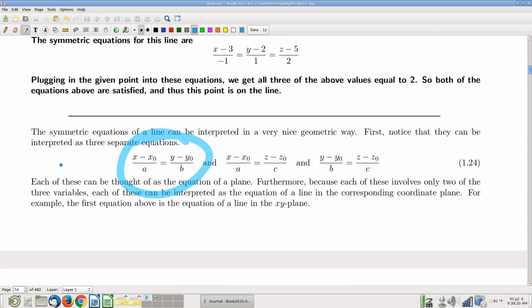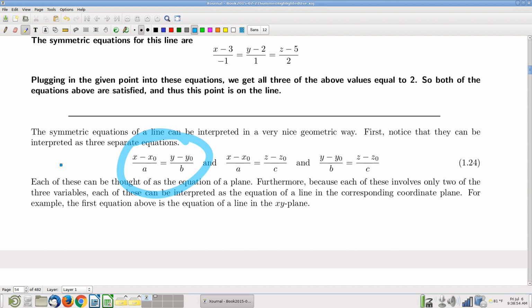And the key observation I'll make is that there's no z's in this equation. That means that if you have a point that's on this plane, change the z coordinate. I don't care. Change the z-coordinate however you want. If you start with a point on this plane, you can do anything you want with the z-coordinate. The result will still be a point on this plane. So I claim, just thinking geometrically, that as you change the z-coordinate, that doesn't affect whether a point is or is not on the plane. That means this plane is parallel to the z-axis.